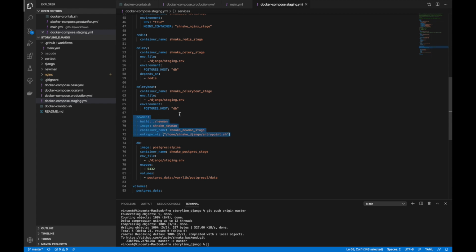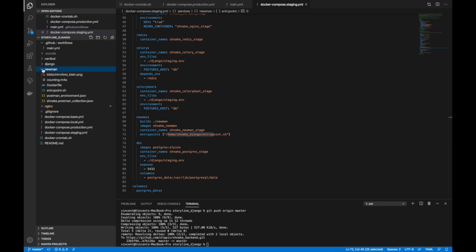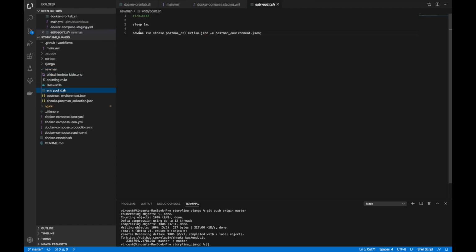Newman executes this entry point, which I've defined here, where I basically just run through my collection that I've saved here. Newman is the CLI counterpart to Postman, and is developed by Postman. So this is a really easy way of running your API through a CLI command.